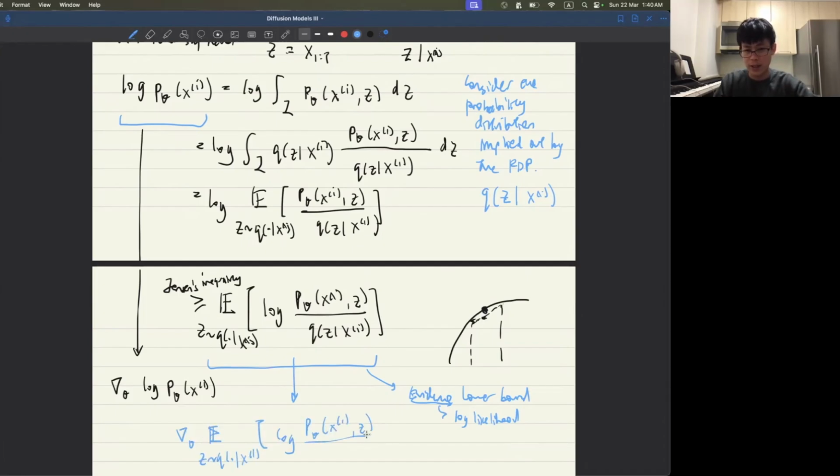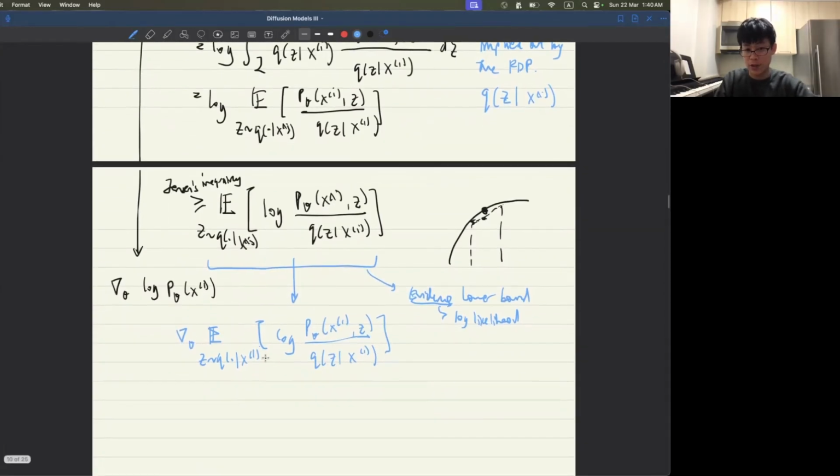what we get is that the variational distribution, which is the distribution implied by the forward diffusion process in our case, is just used for sampling, right? This derivative can pass straight through into the expectation, because expectation is just an integral. And we know that the logarithm of the numerator over denominator is just the logarithm of the numerator minus the logarithm of the denominator, and only the numerator is dependent on theta, right? The denominator, which is the variational distribution, is not even a function of theta, so it can just be eliminated.